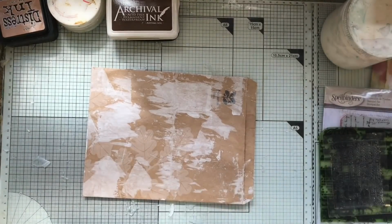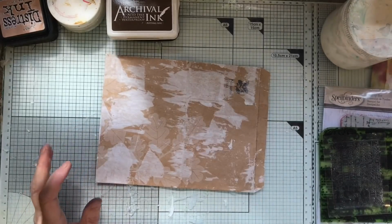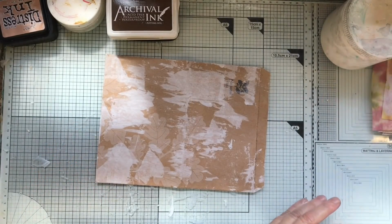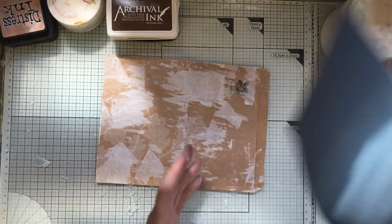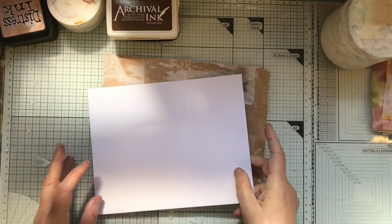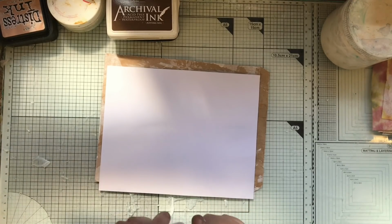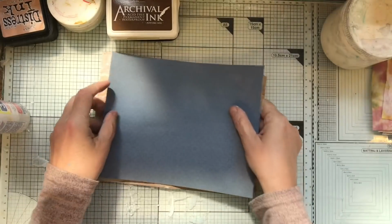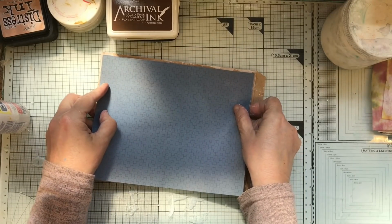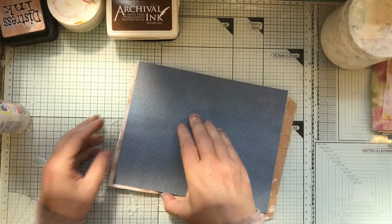Okay, that's all dry, and I have decided to line it because I think this is super thin. It's not like a glassine bag. So I've got a piece of old scrapbooking paper. Plenty of that. And I'm going to stick it on the inside. I usually just mark it slightly smaller. Then that'll give it a bit of strength, and that'll be the inside then.